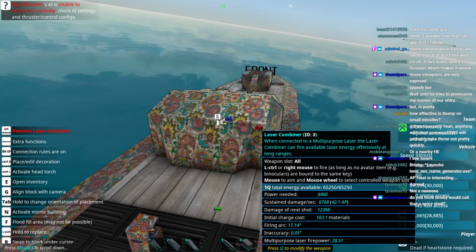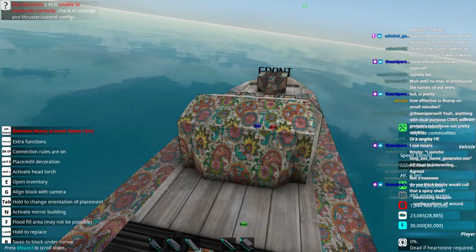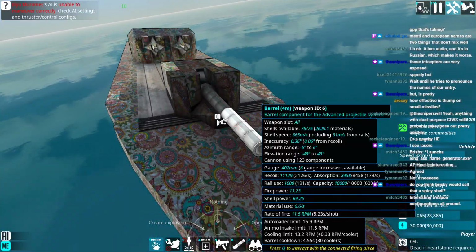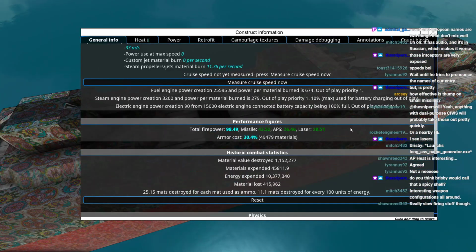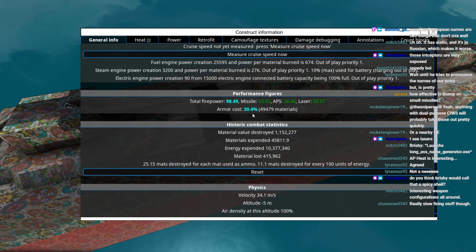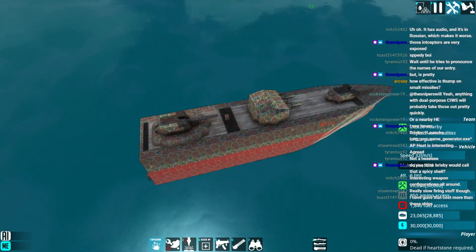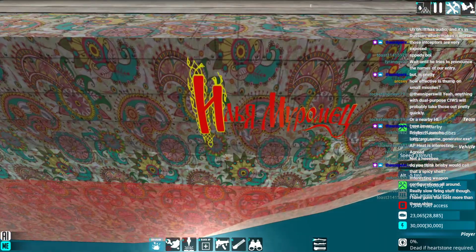Yeah, it's a 1Q. And then another 402 AP heat gun. With 43, 26, and 28. 30% armor cost. All three of these boats are fairly on the fragile side. They're not super fragile, but they're not heavily armored.